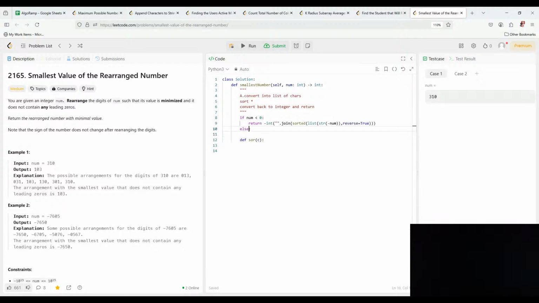So it's pretty much the same, but we join the sorted list, but here we have a key sorter, and here we are sorting forward, but we are preserving zeros, right?